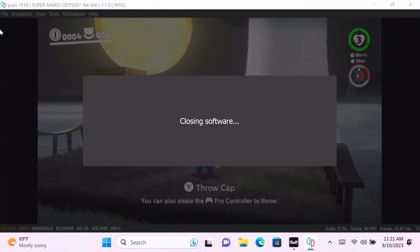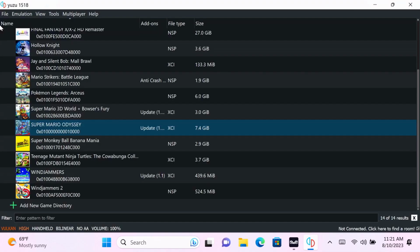You can kind of see what I mean there. It plays, but it has a little bit of intermittent slowdown here and there. Would I say that it's unplayable? No, but you're going to have to tolerate, like I said, a little bit of slowdown intermittently.